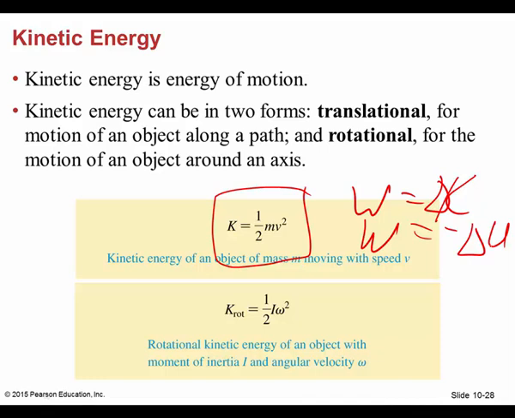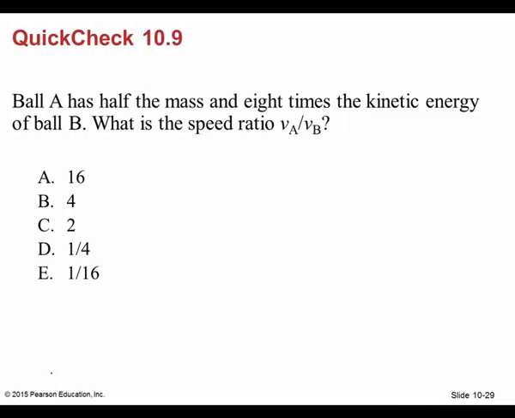All right, now, so kinetic energy, translational, this is translational right here, okay? Translational is K is equal to 1/2 mv squared. Notice that squared right there. And rotational, it would be 1/2 times the moment of inertia times the angular velocity squared, okay? All right, so that's 2 different ways we can calculate the kinetic energy of an object, either in a linear direction or in a rotational motion.